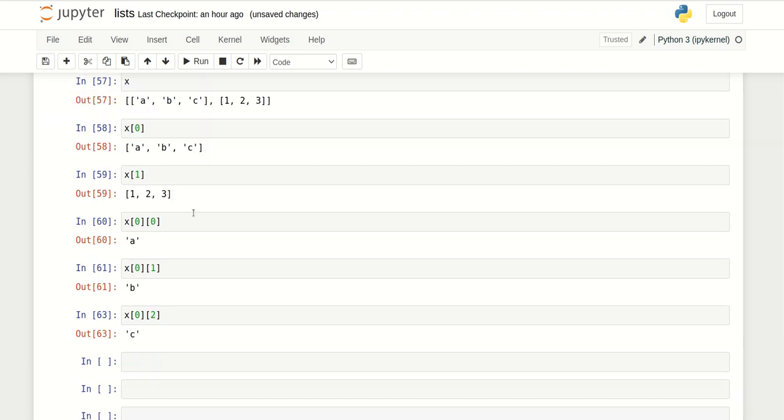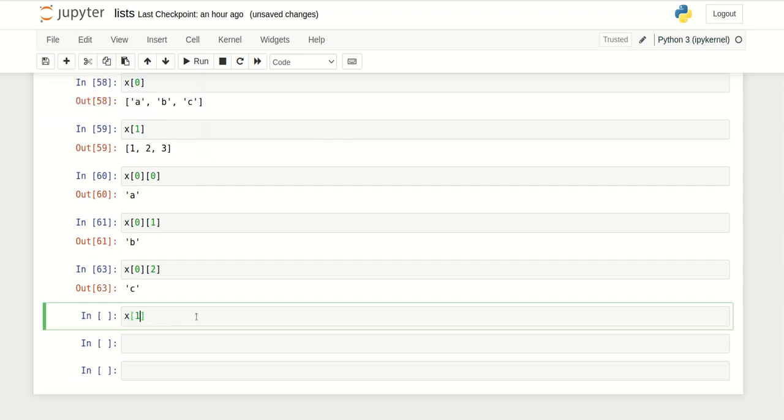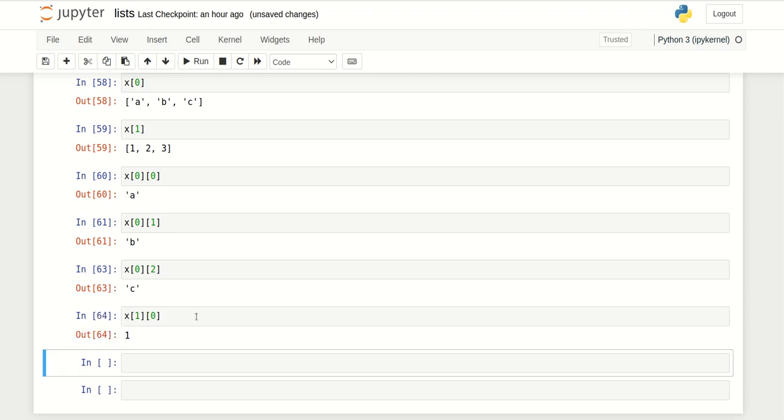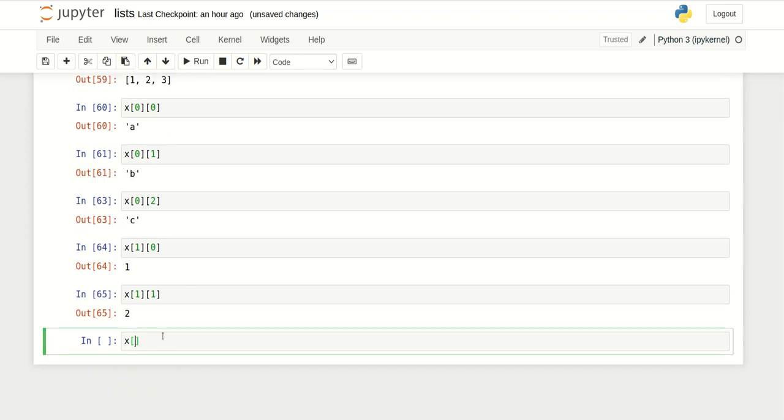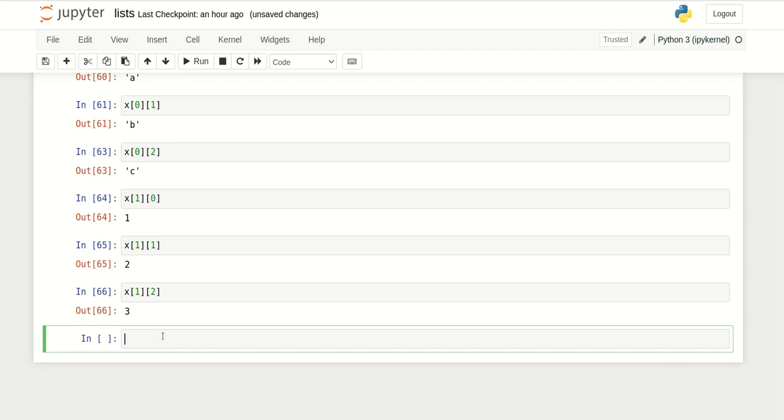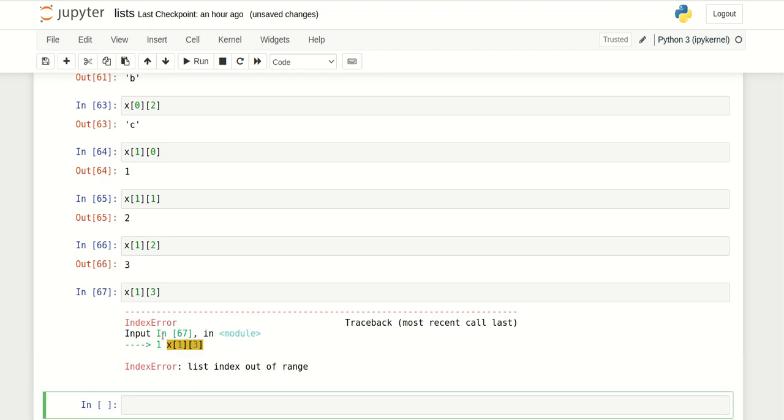Now check the N. So we can take another X of 1 of 0, that is 1, then X of 1 of 1, that is 2, then I can select X of 1 of 2, then 3. Now we can check X of 1 of 3, what will happen? It will throw list index out of range exception. So we will study how can we handle this kind of exception in our coming lectures.